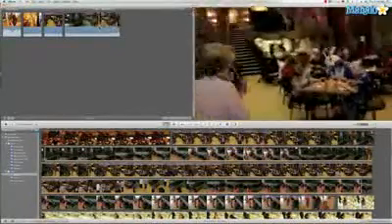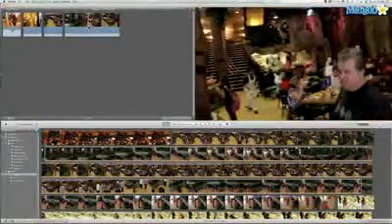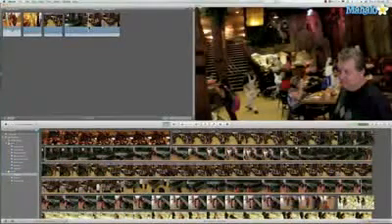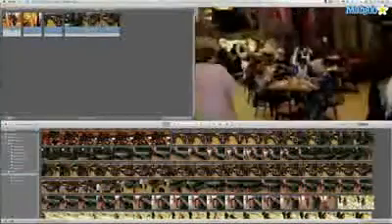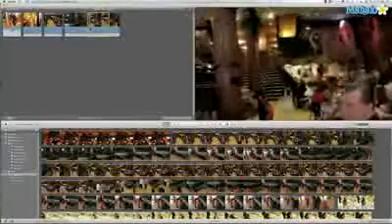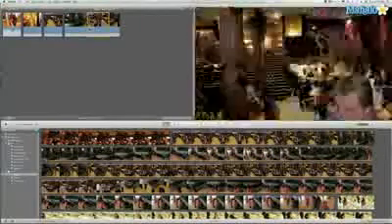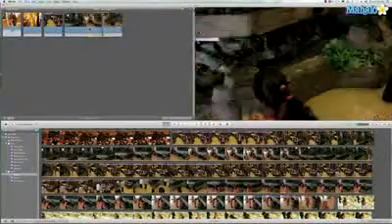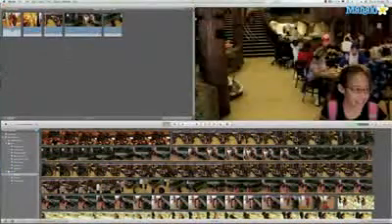of like moving around a lot and there's some people that I want in the shot. Well, I can do basically the same way I select media to put in my project library. Let's go ahead and click and drag. So I have this selection right here. It's about 10 seconds of film that I don't want in my project. Well, since I have that selected, I can go ahead and hit delete. Now it's not going to delete it from iMovie or anything like that. It just deletes it from my project library. So I've kind of trimmed down that clip, so that's a good way to trim it down.